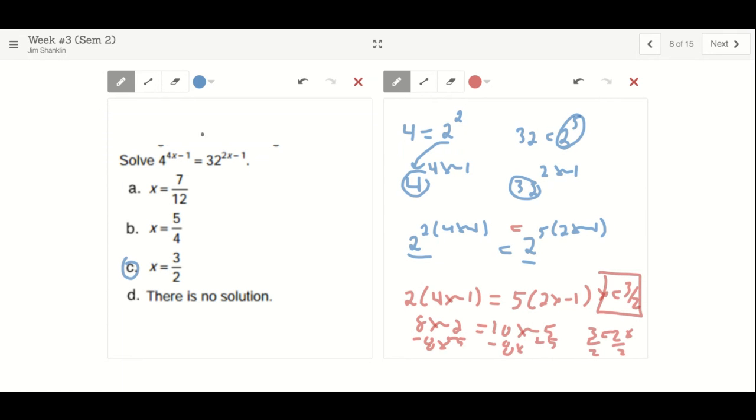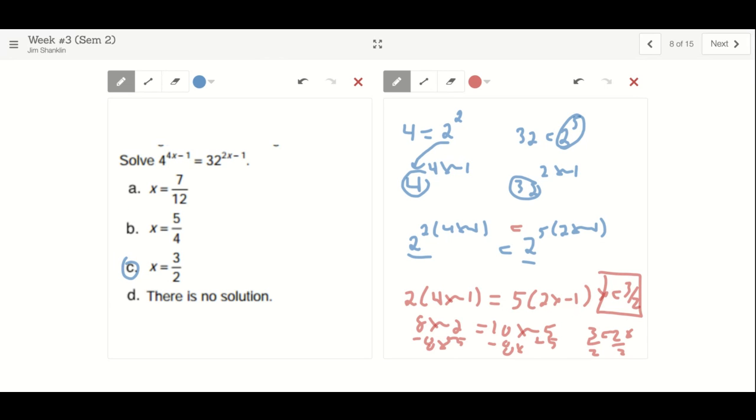All right. Any questions on that? That was a lot there. Any questions on that? Something that you guys didn't understand? But the key is you have to get common bases. If you can't get common bases, then we have to use logarithms to solve. But that's not for a couple more weeks before we do that kind of stuff. So basically, every problem that you'll see on the assessment will be one you can rewrite with a common base.